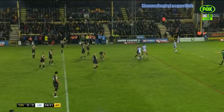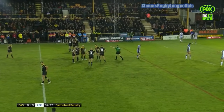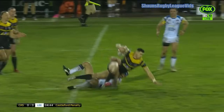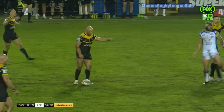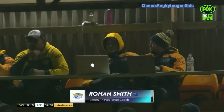That's a really scruffy play of the ball, but it's a penalty. And the Rhinos are not happy about that. There's a lot of gesticulating. Bentley not happy at all. Yeah, just too much involvement in the ruck. So Bentley's been beaten there in the ruck, and Wood's entitled to get up and play the ball quickly, just hands-on. It's something the referees are really focusing on, and that does surprise me.